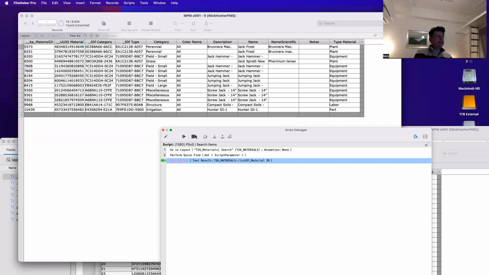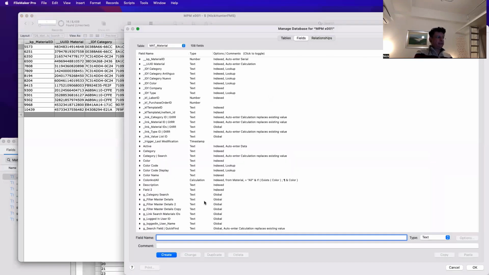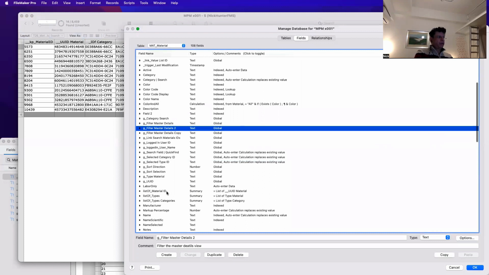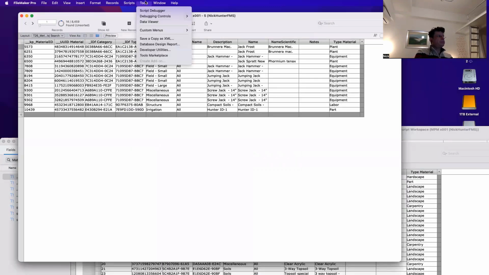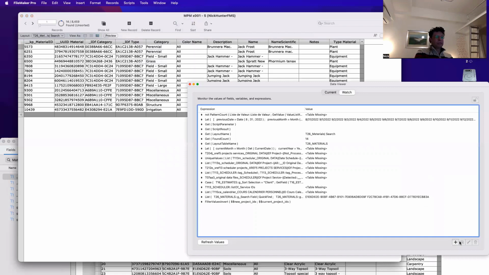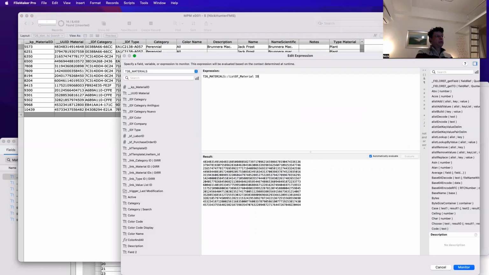How am I doing this? I'm using a summary type field, right? Which is a list of, right? So what is it doing? Let's see what it's doing.